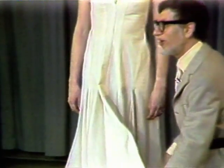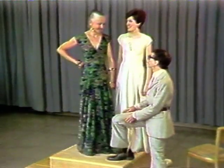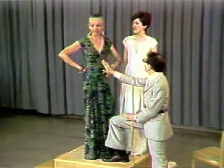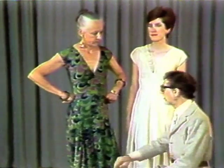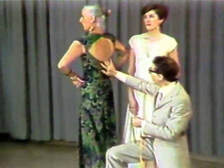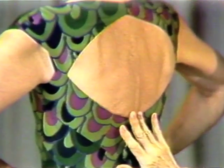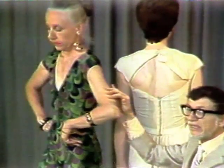I'd like to bring on Nikki, this phenomenally handsome fashion lady who wears clothes with such style and elegance. On Nikki is the dress as it developed into fabric from the muslin — the dress in jersey, completely unlined. The only thing I have in this garment is that seam binding in the neckline, and here all the way around the back. That fabric has very definitely been held in. Notice how I try to work these skirts for the back area with a bit of ease for gracefulness, so that the derriere can be taken care of. What I do on the muslin, I do exactly on the dress.